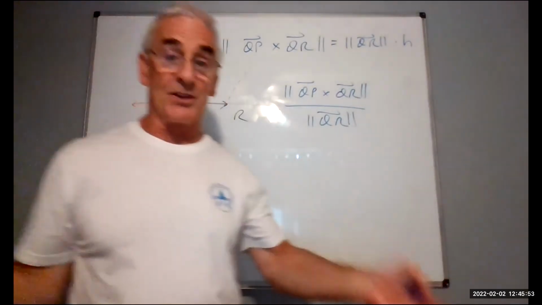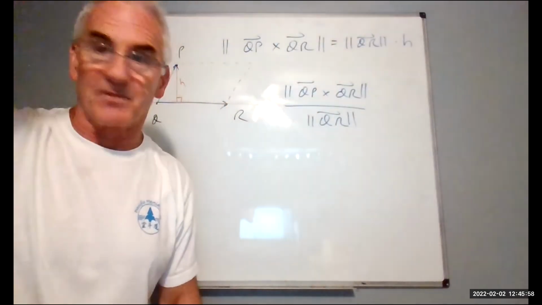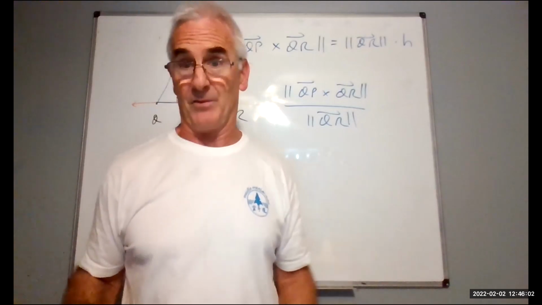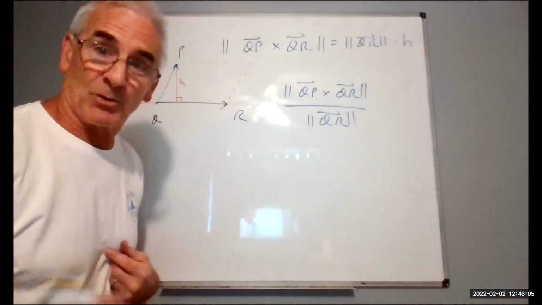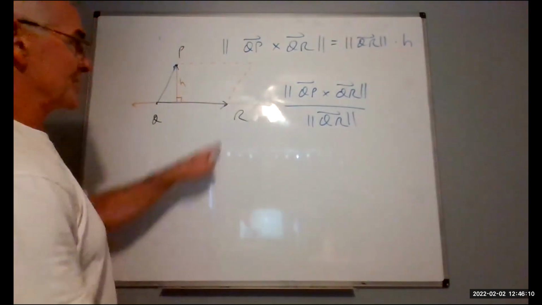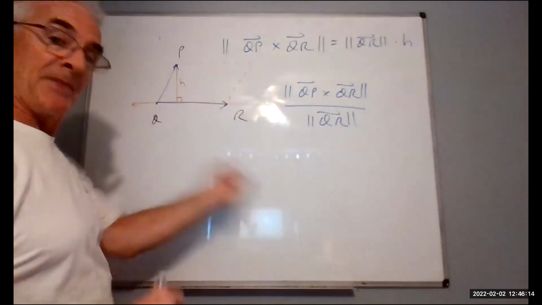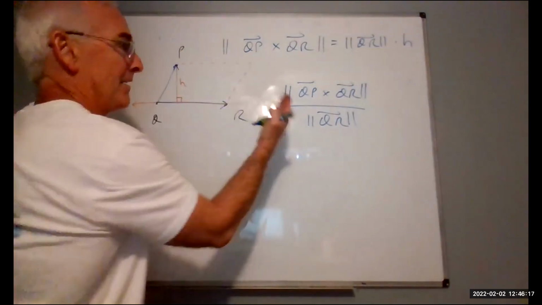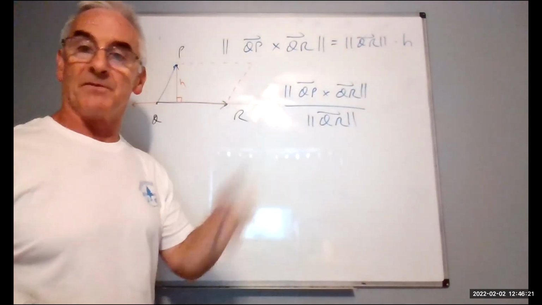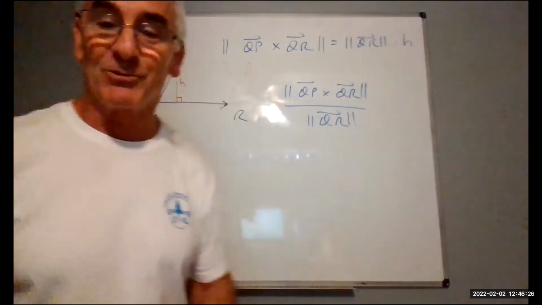So this is a question I've asked you on the quiz. I'll say, here are 3 points in space. Find the distance from one point to the line passing through the other 2. Draw a picture first, okay? Because I might ask the question, how far is Q from the line passing through P and R? Or I might ask, how far is R from the line passing through Q and P? Here I said P from the line passing. It wouldn't matter how I asked the question. That's how we find the answer. It's the magnitude of the cross product divided by the length of that base. That's it. Again, kind of interesting geometry.